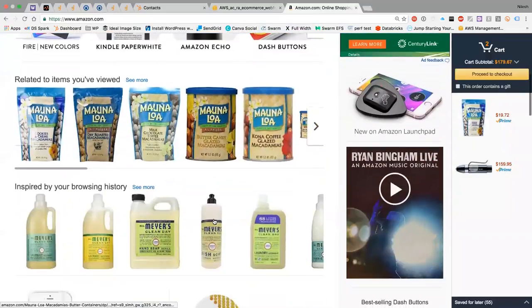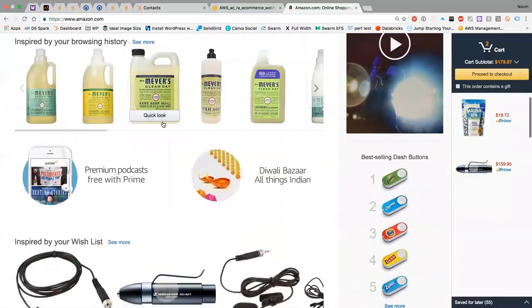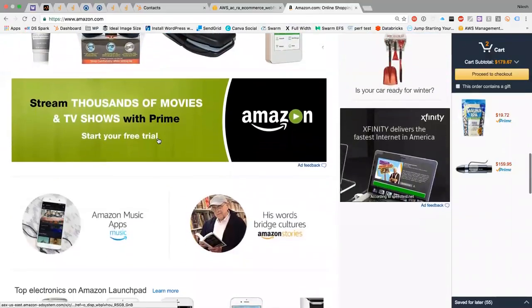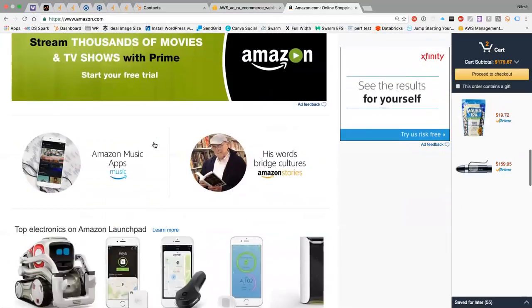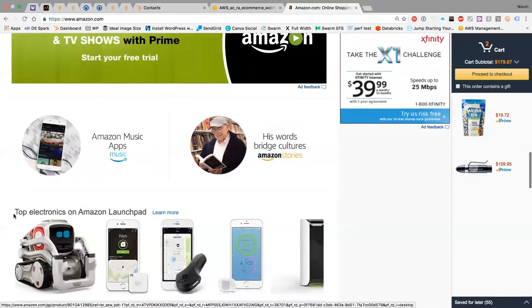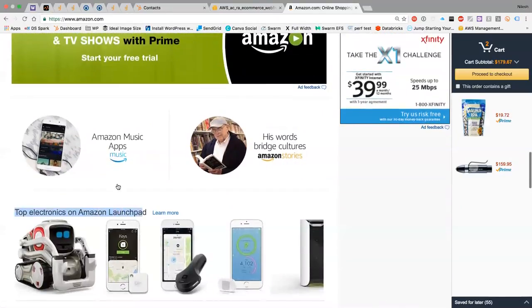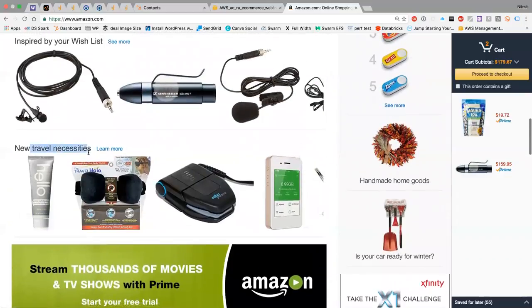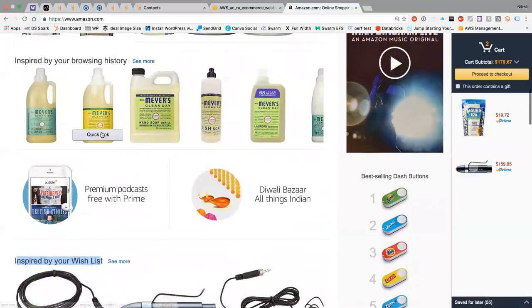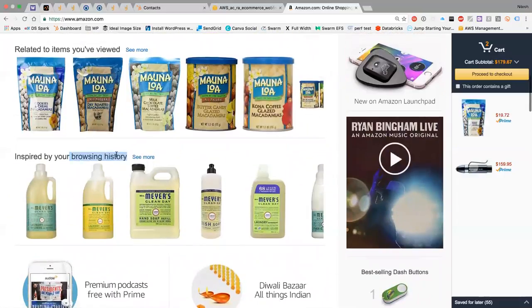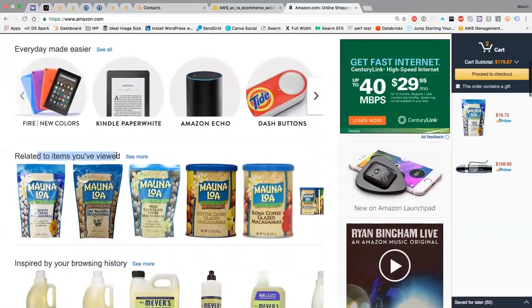For example, you will see some marketing happening right in this list, in this page itself. At the bottom, you will see marketing activities: what are the top electronics, or what travel necessities you might need, or the wish list that you might have, or your browsing history, or related items to items you viewed.